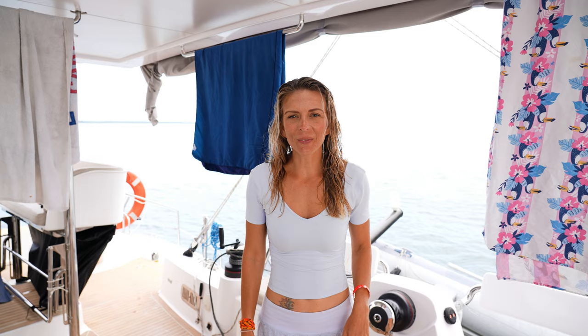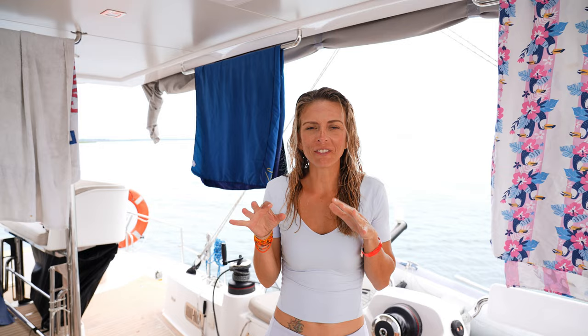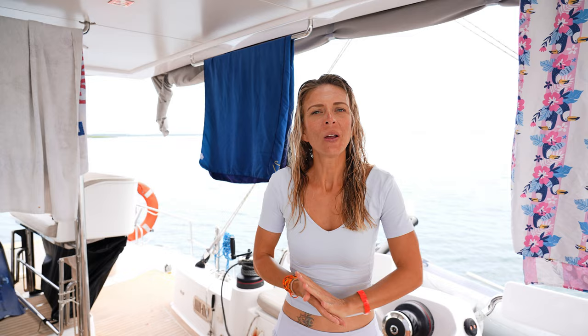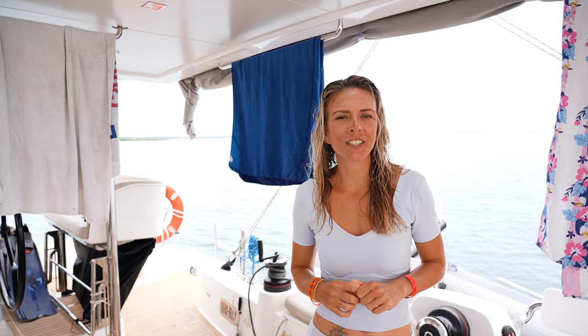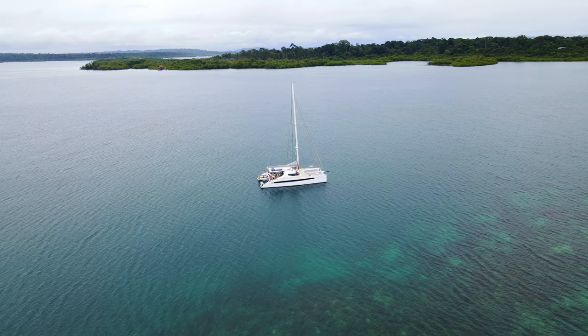We're back on the boat. The GoPro battery died near the end of our little adventure, but it was super cool snorkeling in the mangroves. I didn't expect that — I thought it was just going to be creepy, but I saw these little green fish, hundreds of them, and they just kept drawing me closer to the mangroves. When I got close, it was really neat, kind of ethereal to see the roots coming down into the water. And there was a lot of coral in that area too, which was surprising. Overall a good adventure this afternoon, and pretty soon we're going to have our linner. Thanks so much for watching.